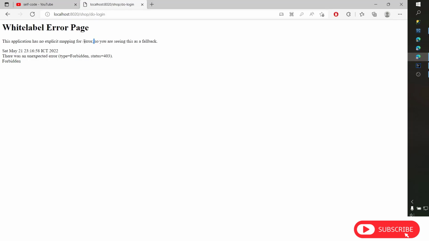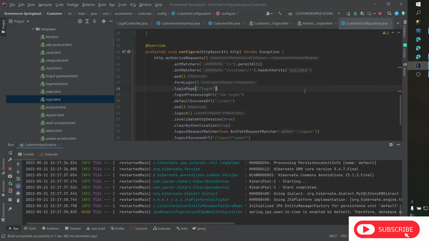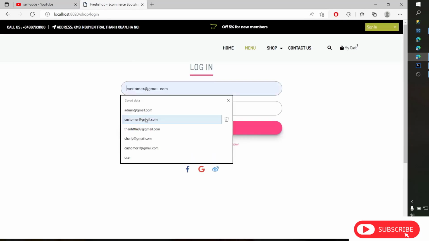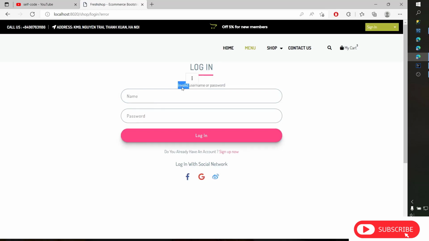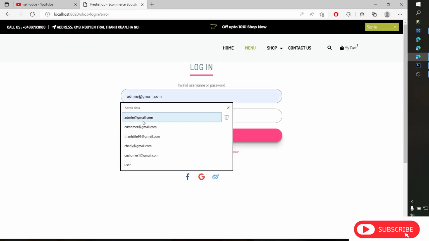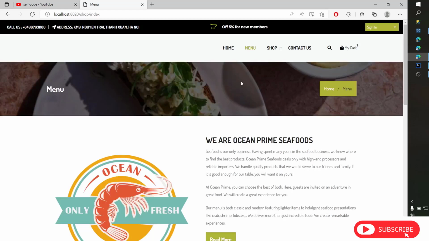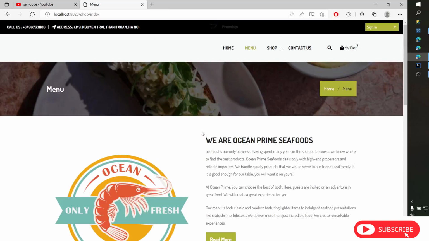The URL have been to login. Customer. So you can see the error here, invalid username or password, and then customer 1. So you can see the index and the customer have been logged in, and I will check.